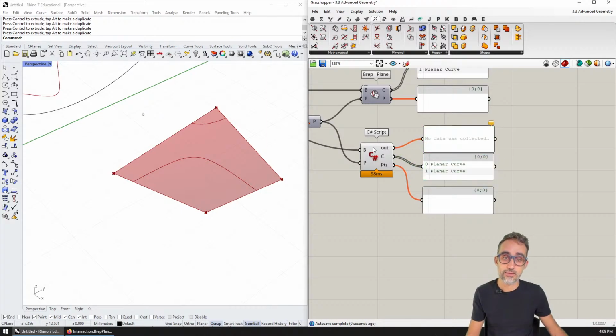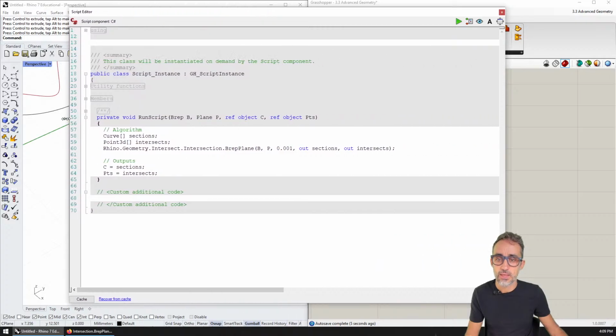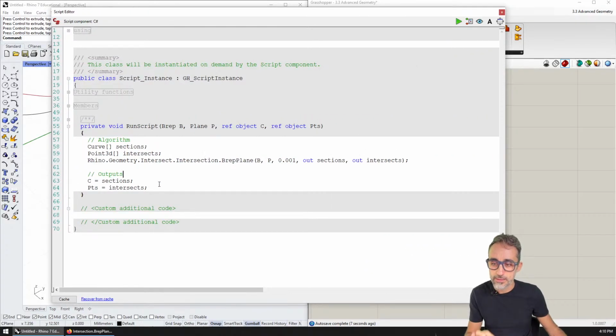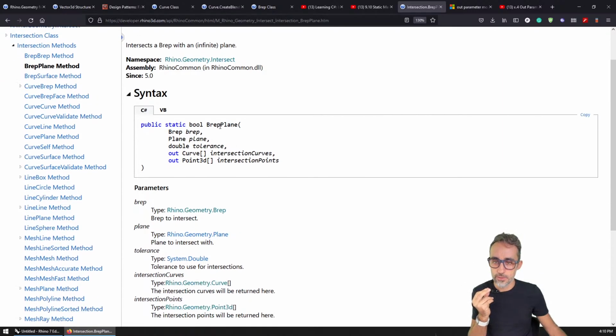I'm going to plug in something here to the out component, because something that I want to highlight is that this is working great, but this is not very elegant. If you remember, the Brep method also gives me a return type, of type Boolean, which tells me whether the intersection succeeded or not. So this is actually really important information.